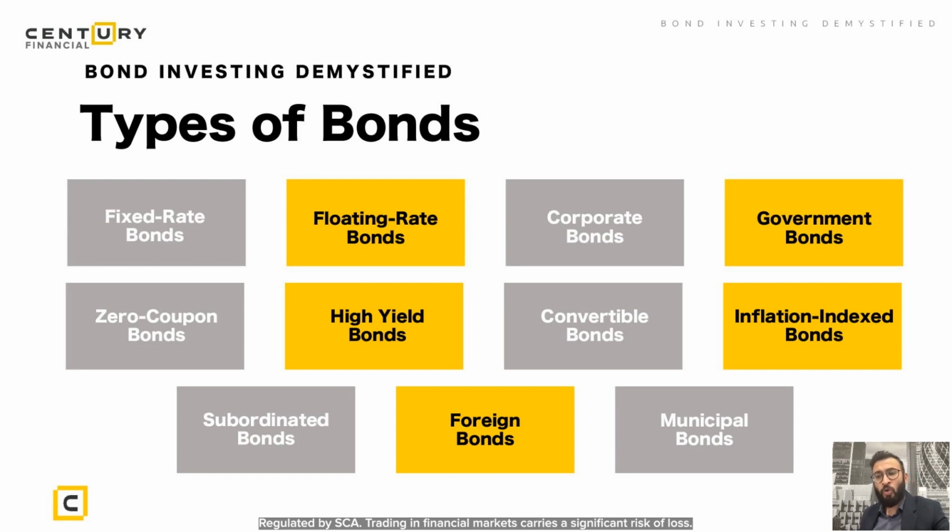There's a question here: who determines which bond is what? So every bond which you buy has a certain prospectus connected to it. If it's a convertible bond, it would say that this is a convertible bond, and it will include all the features of when you can convert this bond to a stock. If it's a fixed rate bond, the prospectus will say that this bond carries a fixed coupon. If it's a floating rate bond, the prospectus would say that it's a floating rate coupon. And if you're dealing with consultants, they will also inform you that these are the kind of bonds which are fixed, floating, or corporate.